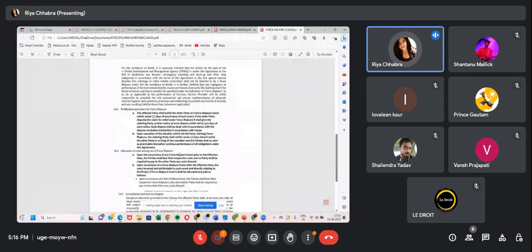So your allocation of cost will explicitly mention which party is required to bear the losses on occurrence of a force majeure event, whether it will be A's responsibility to bear all the losses or B's responsibility. We can also divide this situation into two parts. Of course, we can simply write that in case of a force majeure event, both parties will be responsible for managing their own losses and won't hold the other party liable to pay damages.